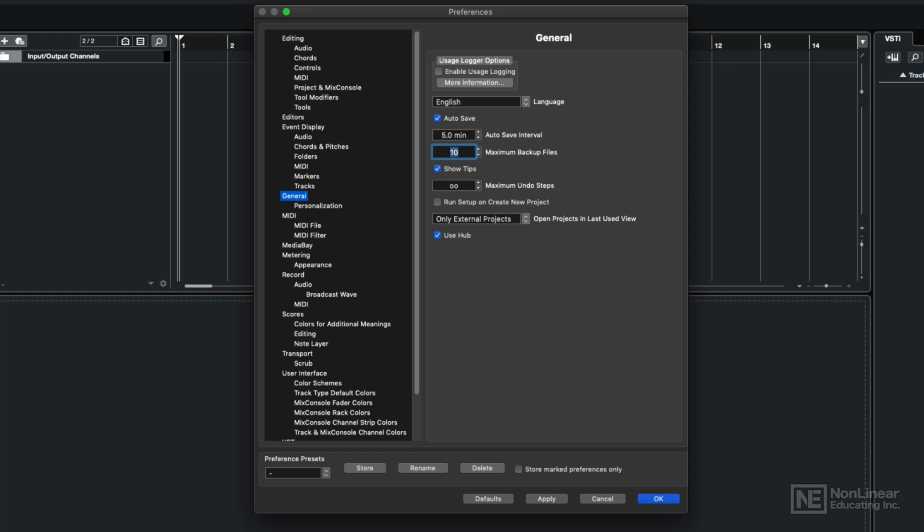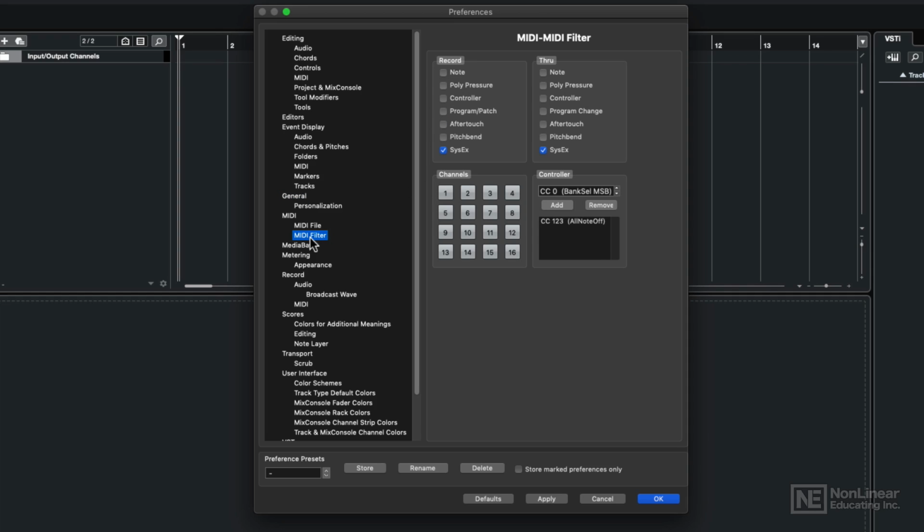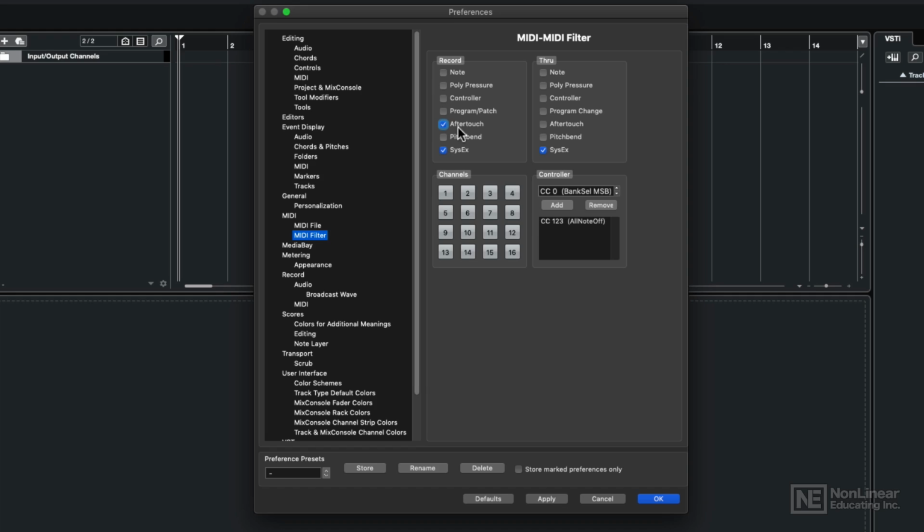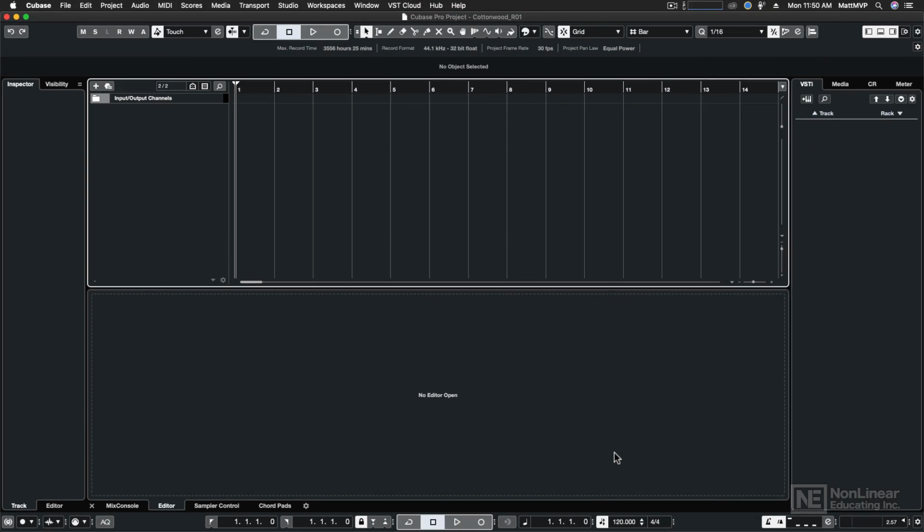And the last thing that I'm going to do, this is totally optional, but under the MIDI filter setting, I'm going to turn on the filter for recording aftertouch. I tend to press the key pretty hard, and I rarely record with any sounds that use that aftertouch, so I'm just going to filter that out so that the processing of all that aftertouch doesn't clog up my MIDI lines. Then I'll hit the Apply button and close the preferences window. And in the next tutorial, I'll set the tempo and metronome.